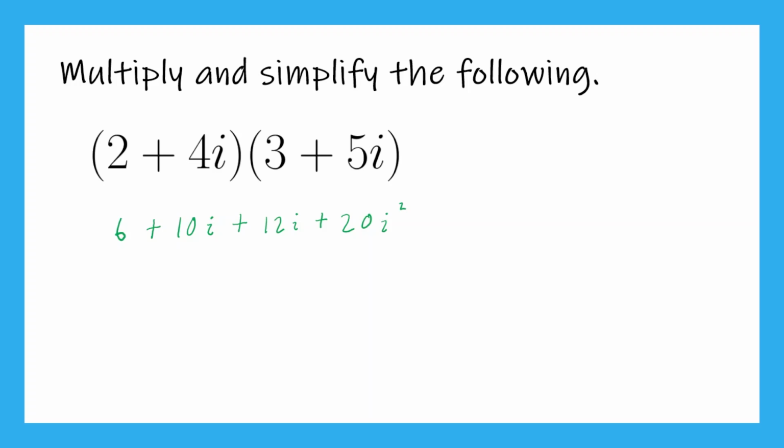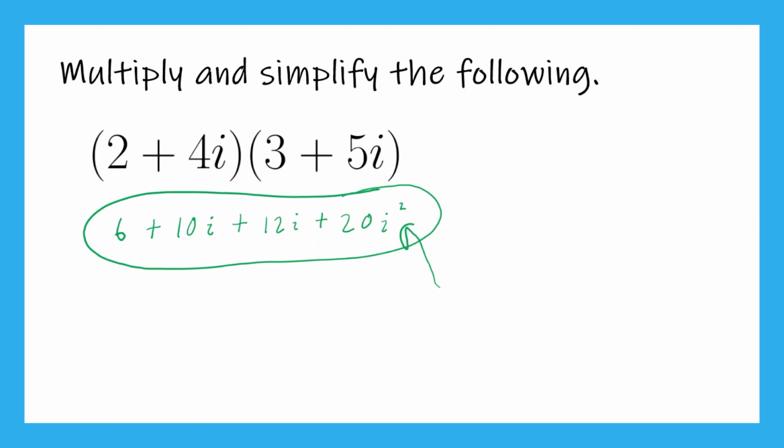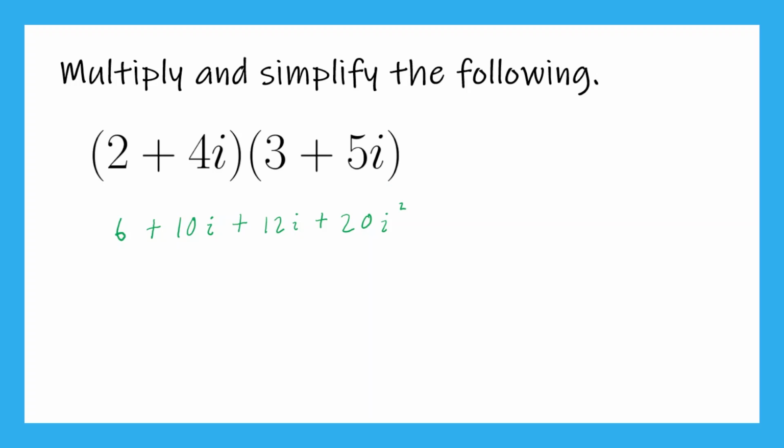Now, even before we combine like terms, let's see if there are any imaginary units that have an exponent that is more than 1. In this case, you can see that we have an i squared right here, and we know that i squared is equal to -1. So let's replace this i squared right here with -1 immediately. And then we'll do some combining of like terms. So 20 times -1, just like that. We know that 20 times -1 is -20. So let's make this whole part of the expression just minus 20.